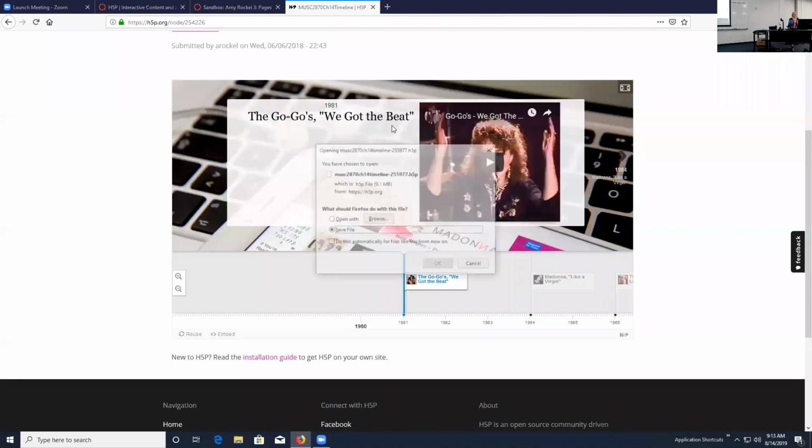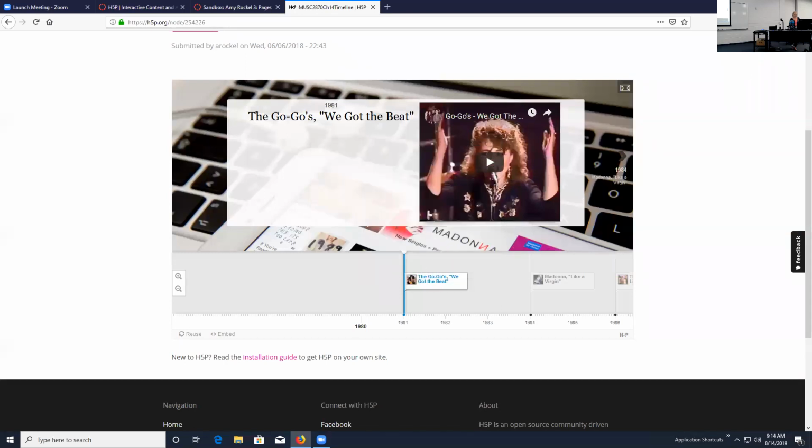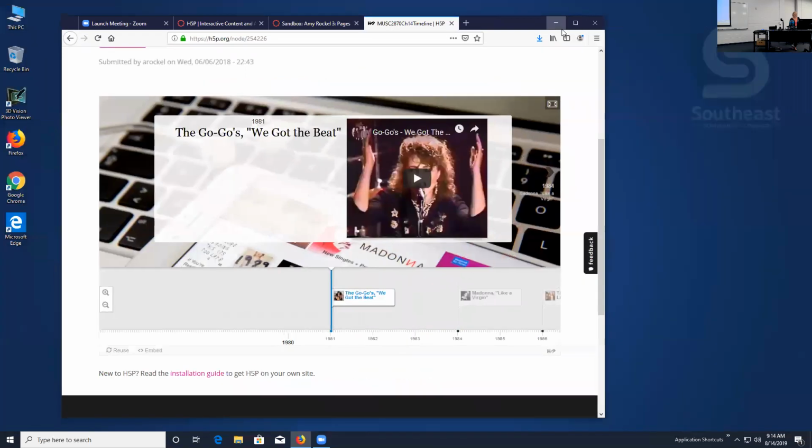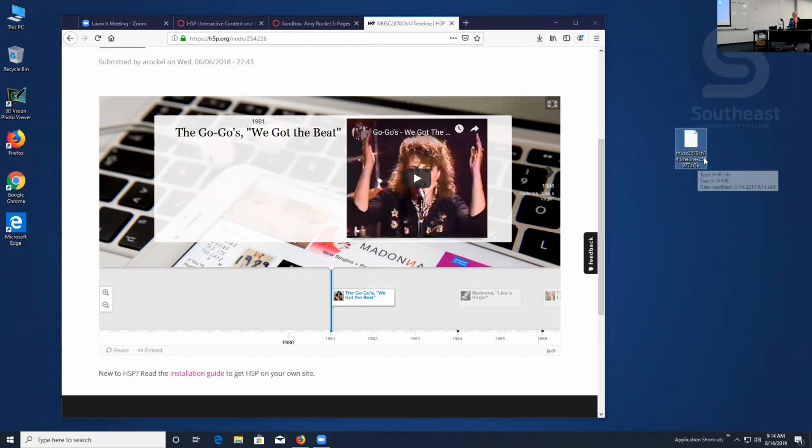So I click that download, and then I choose to save that file, and I'm going to save it to my computer or flash drive, somewhere where I know where it's at. Okay, so it went to my downloads. I am just going to drag this file from my downloads to the desktop, so it's an easy place to grab.